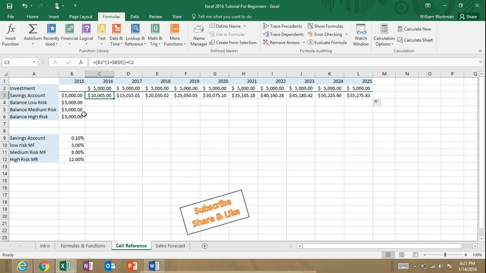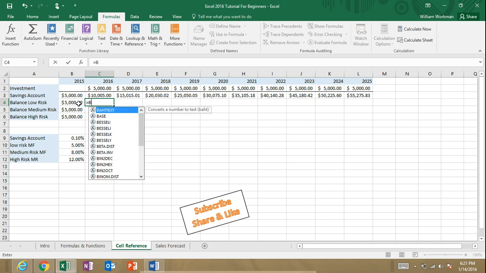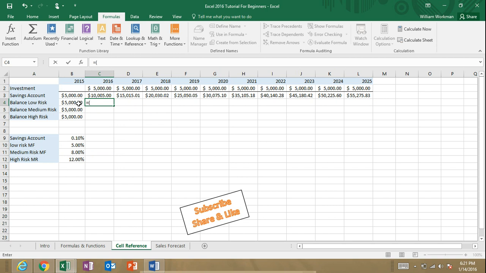Now we can even mix it up. Let's say that I'm going to redo a formula. Equals, for our low risk mutual fund, our balance times 1 plus the interest rate for our low risk mutual fund.